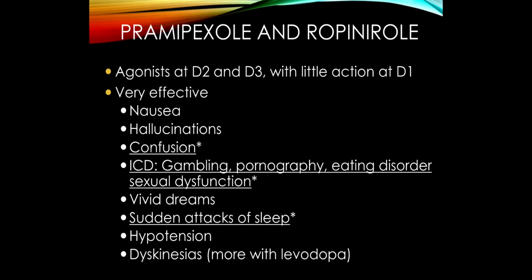Now, confusion can happen, but mainly that's when we use it over the age of 65. And so that's why if I have someone over 65, a dopamine agonist is generally not my first choice, because these patients are already susceptible to having some dementia, some cognitive deficits, and so I would prefer to use a dopamine agonist in younger individuals.